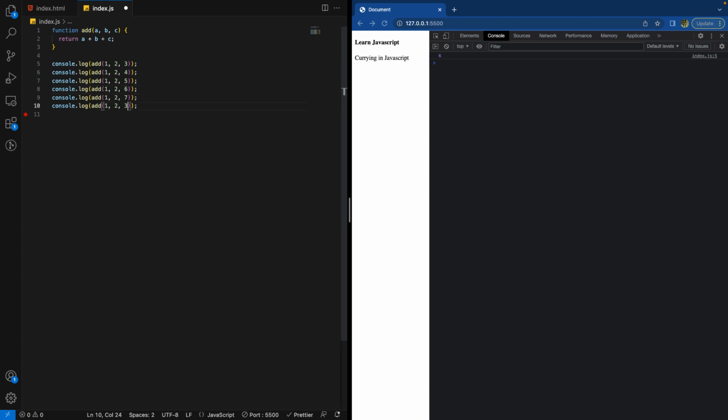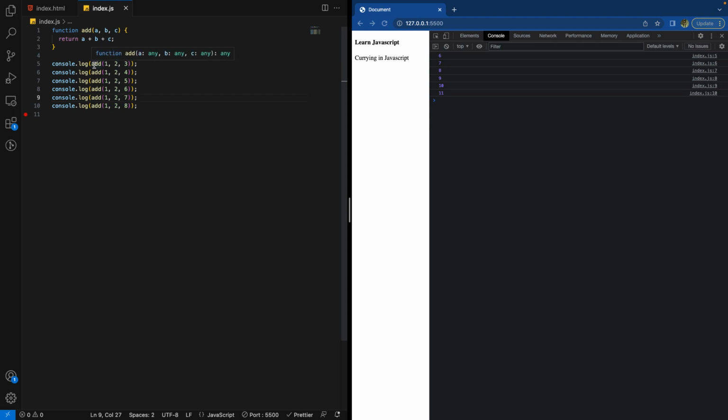Only the third argument will repeatedly change. The output is the same, but the issue is that we are passing the same arguments again and again.